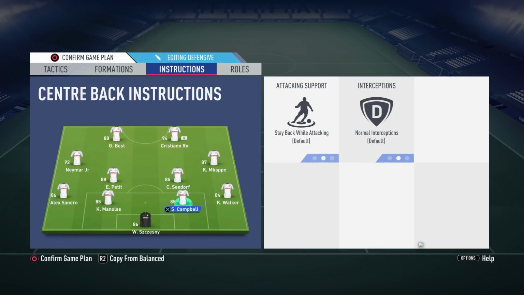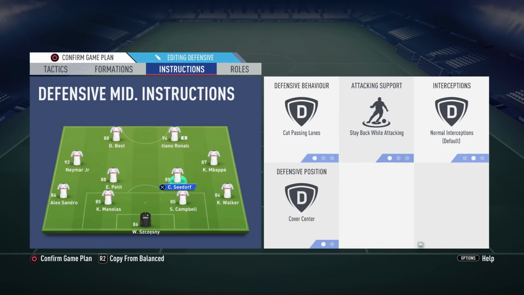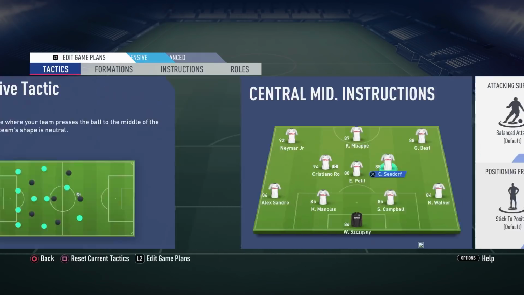Stay back on right back and left back. Cut back, cut pass and stay back and cover centre on the CDMs. Basically, very simple. Just the same idea as the 4-2-2-2 with this one, but just a little bit wider.